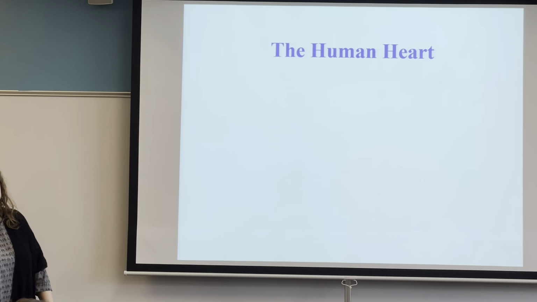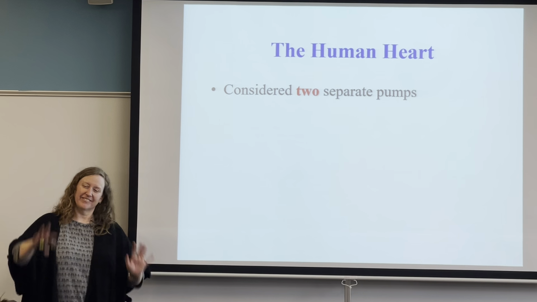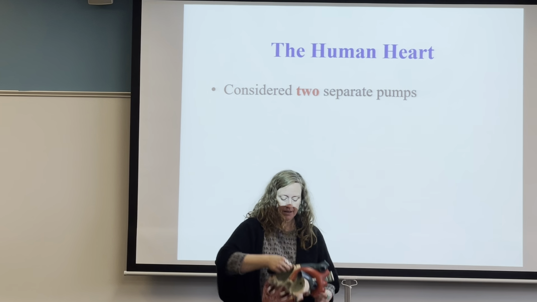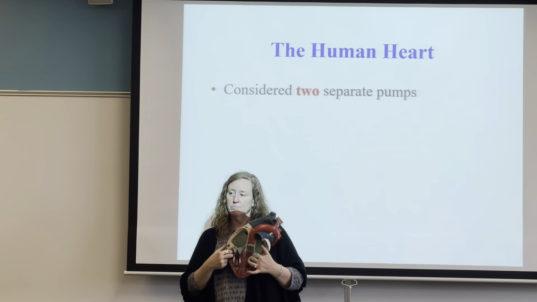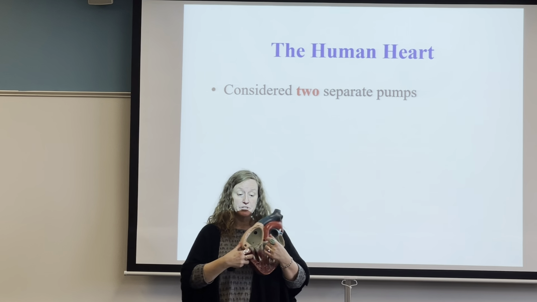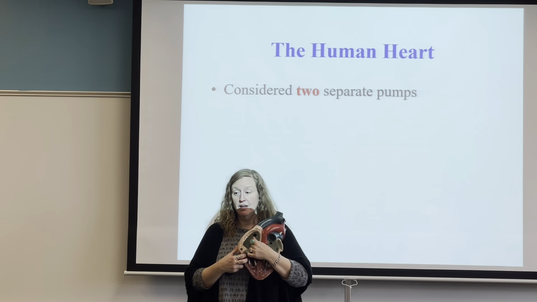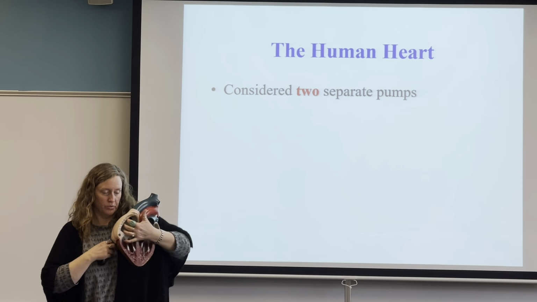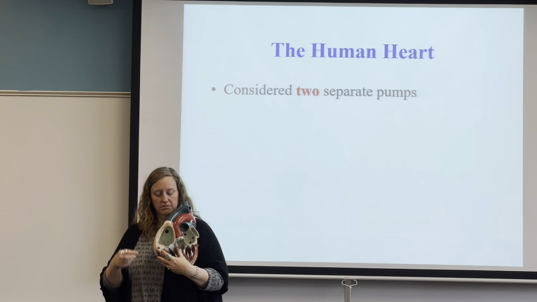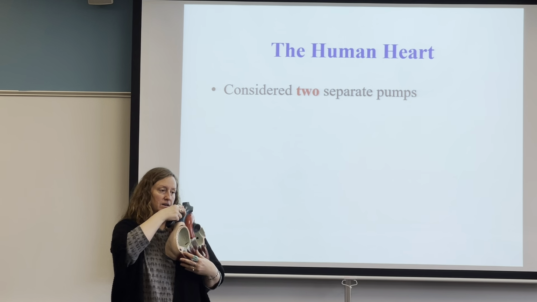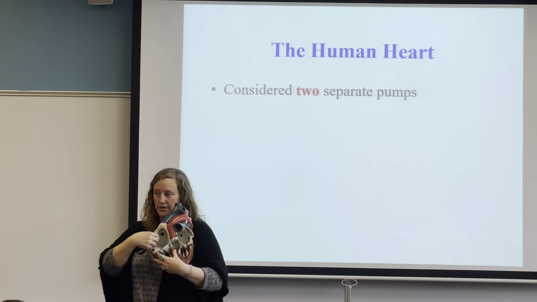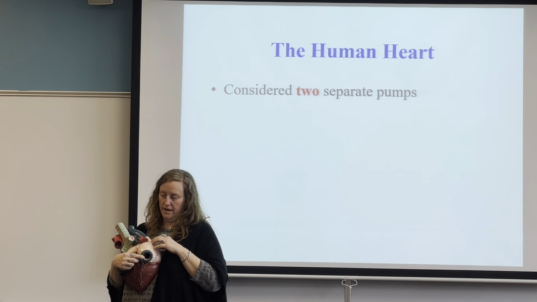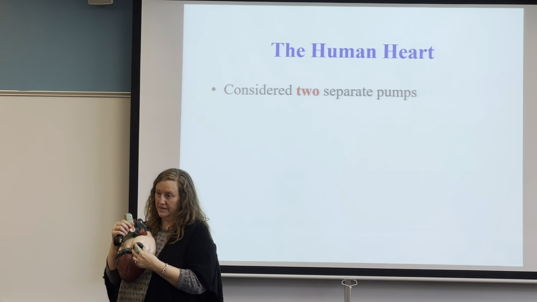Okay, so now we're going to talk about the heart as a pump. It's really like 2 separate pumps. You've got the right pump and the left pump. We will start with the collection of deoxygenated blood from the rest of the body. Again, this is my heart here. I can see there's a big blood vessel here that goes into the right atrium. And if I flip my heart over, my right atrium also has this big blood vessel here.